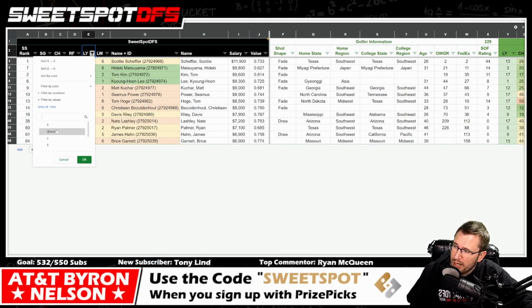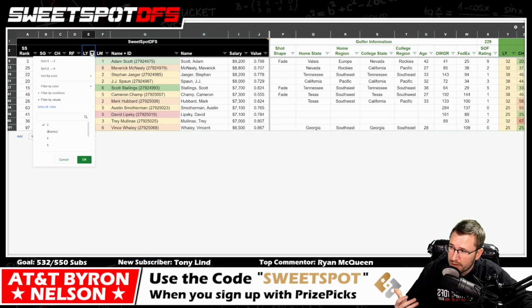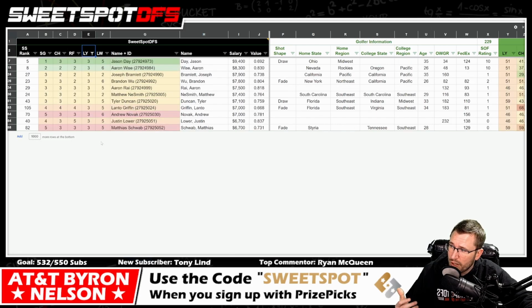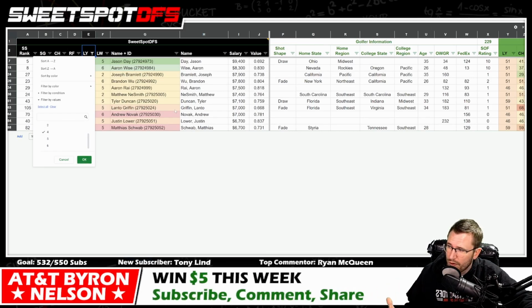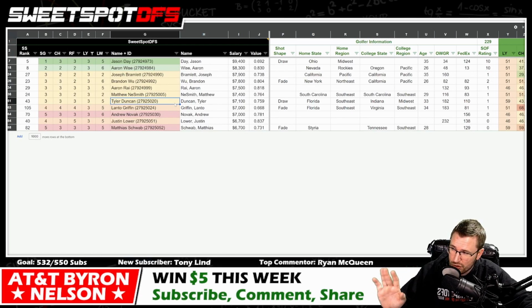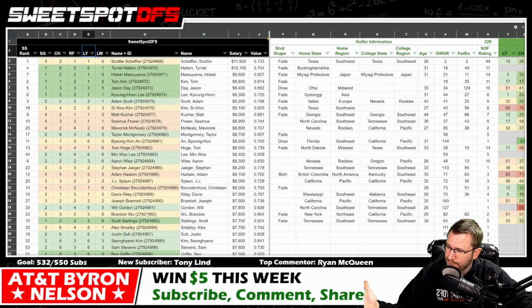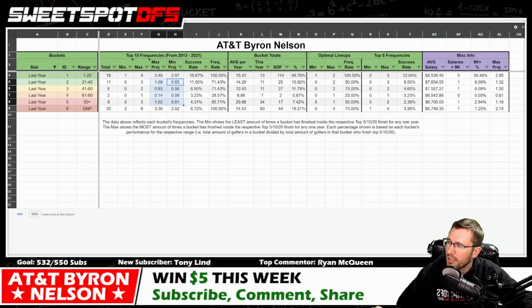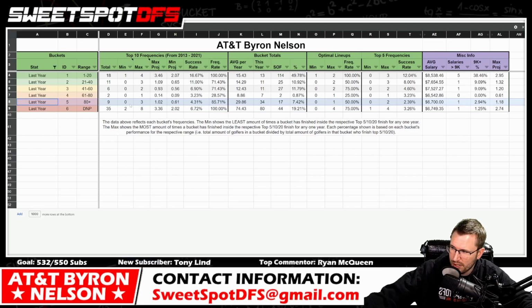But for the rest of the buckets, when we go to look at 2, you want 0 to 2 out of this bucket. You also want 0 to 2 out of the 3rd bucket for the last year buckets, and for the 4th bucket as well, and the 5th, so on and so forth. So those buckets 2 through 5, you want 0 to 2. At least that's what I am projecting to be inside the top 10 using the bucket system. Bucket 5 is the same. It says 0 to 1, which technically that goes up to, never mind.